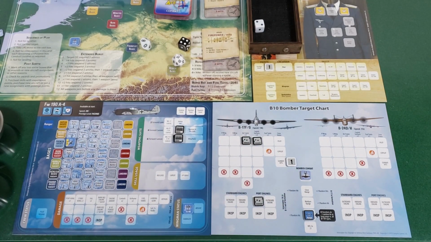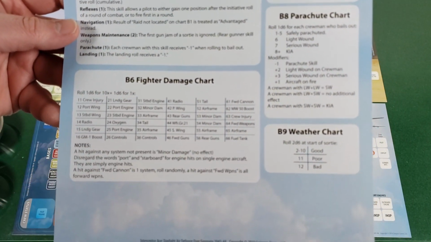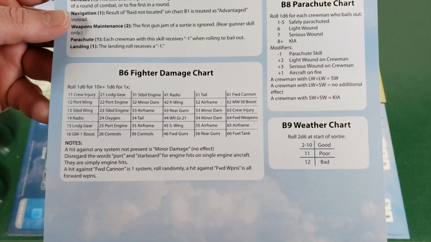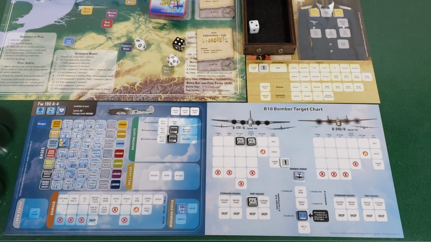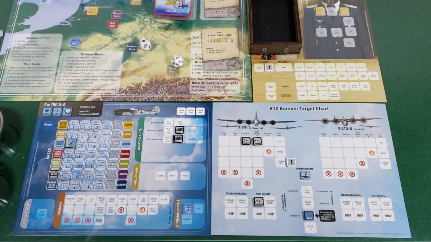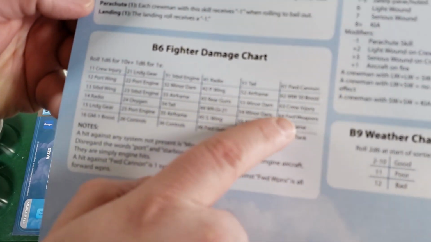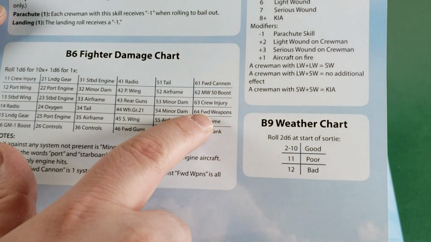So what we do is we look at our B6 fighter damage chart here, and we're going to go ahead and roll 2 times for 2 random hits on this chart. And it's a 1d6 plus a 1d6 to create results from 11 to 66. So we're going to use the black die first. So we have our 2d6, and we have black die first. Tell me what it is. So that's a 64, which means our forward weapons suffer damage.